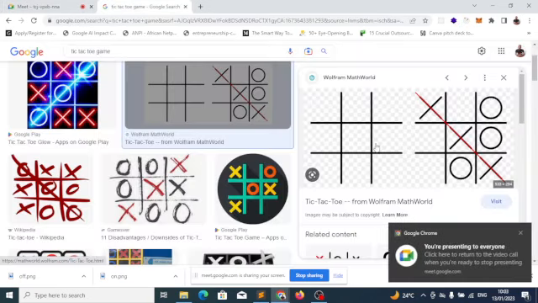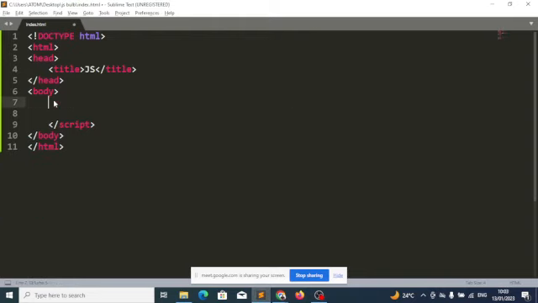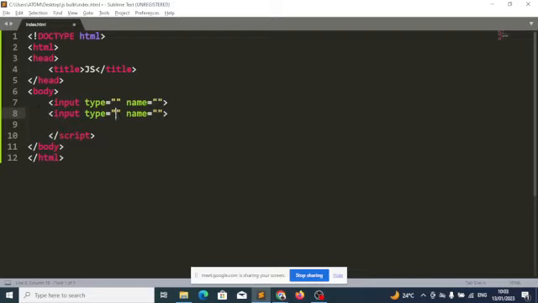So at the beginning, the users will enter their names. At the beginning, there will be two inputs like this. This will be the first user, player one, then player two.